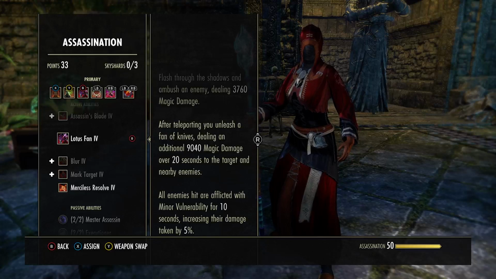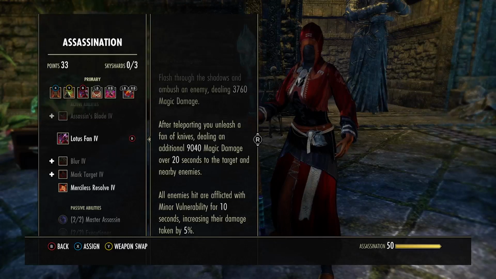It's a fan effect. So when you hit a target with Lotus Fan, that initial one that takes the magic damage gets minor vuln, and then anything that's surrounding it, if it's a nice cluster or stack, anything that's around it also gets affected with the minor vuln as it ripples out.